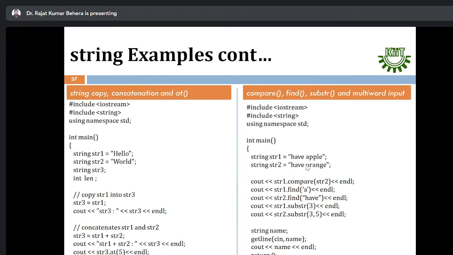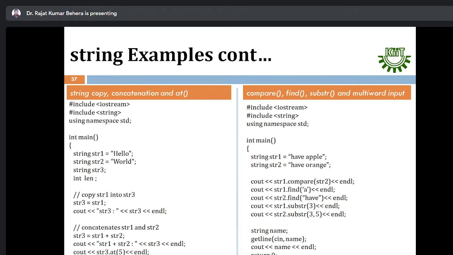So again we have taken two strings, str1, which has apple, and str2, which has orange. Then we are doing cout str1 compare str2. The compare function, which you have already discussed, returns 0 only when the two strings match each other.